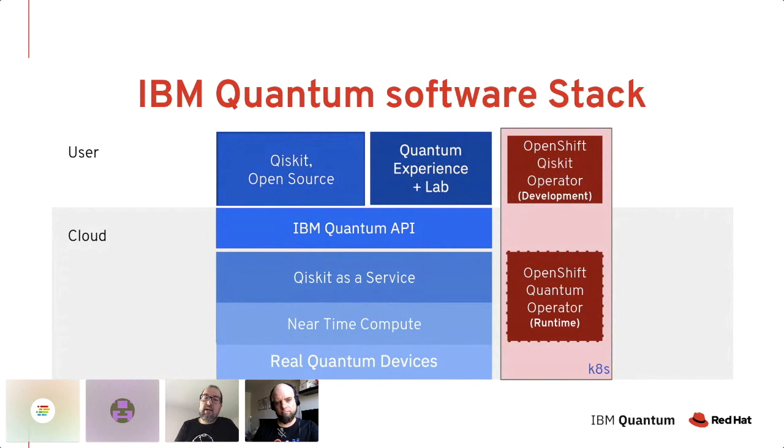In our collaboration with Red Hat, the idea again is going in the same direction, to make all these elements that we are working on open source. And the OpenShift Qiskit operator is one example. For us, the OpenShift Qiskit operator is one of the key elements to allow someone to deploy Qiskit and all the Qiskit tools in a very easy way, in one environment, in one click. That for us is perfect. And from the other side, in our cloud architecture, we use OpenShift to improve the deployment of all of our microservices on the cloud. And we are working to use this operator as part of our runtime to improve the way we store and execute our quantum programs on the cloud. Next slide.